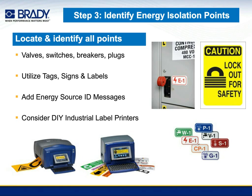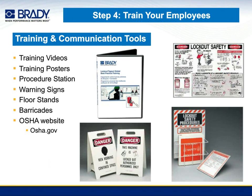So the fourth step, training your employees. In the first place, get them trained properly. You need to document that. You need to record that initial training. Your employees who are involved with lockout always have to be proficient enough to confirm with an OSHA inspector, for that matter, that they have been trained, that they do know how to properly execute. It's not good if any of your employees or your maintenance team involved with lockout would claim ignorance or claim that they may not have received full and complete training.